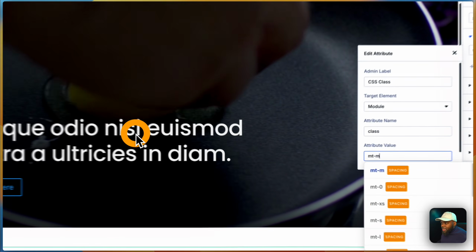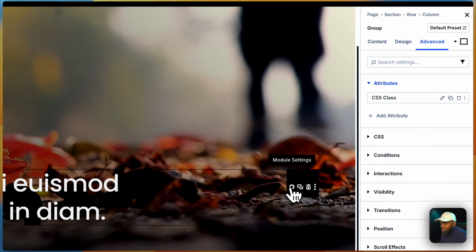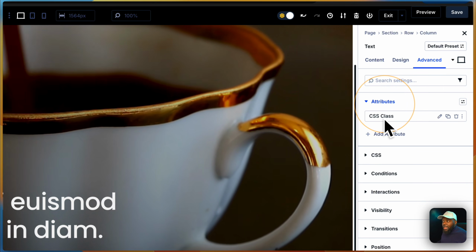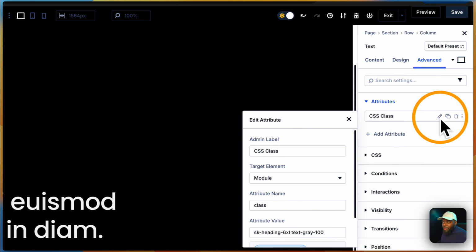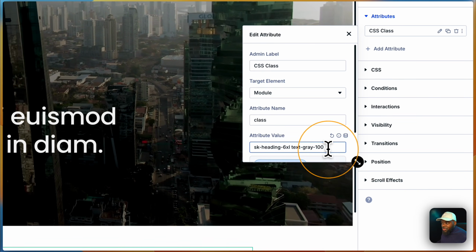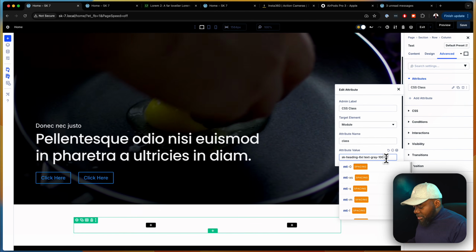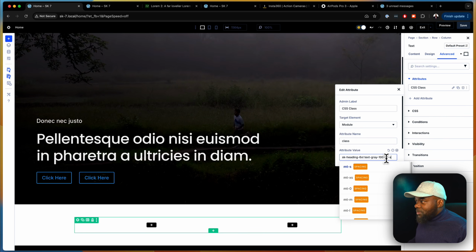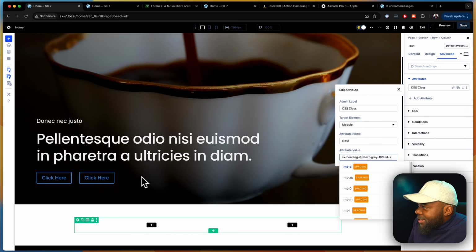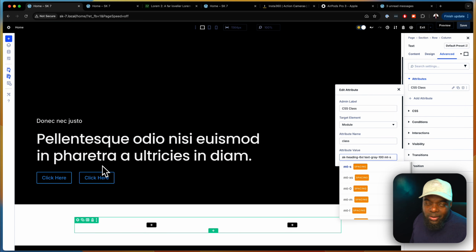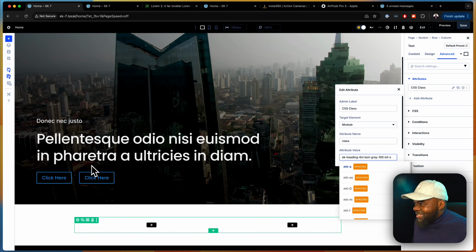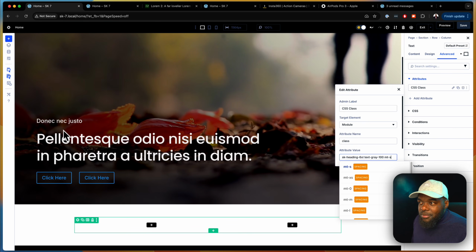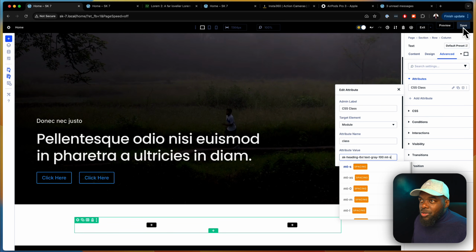So the next one now is going to be small. So I'm going to come over here, advanced attributes. Oh, here we have our class already assigned. So I'm just going to say empty, since we used medium before, so this one is going to be small. Okay, so the spacing now is much better. I know it may not seem like a big difference, but this here is double this spacing here. Okay, so I think I'm good now.